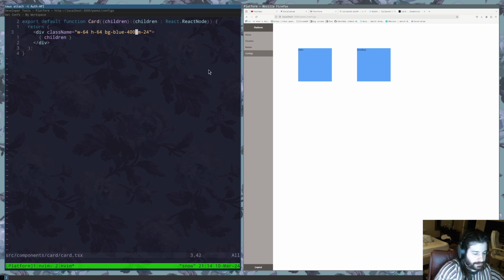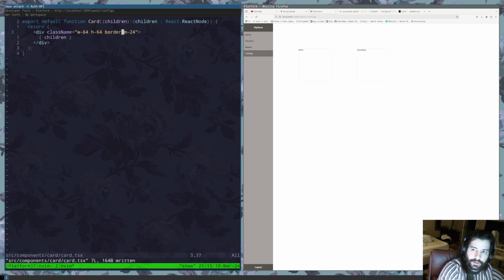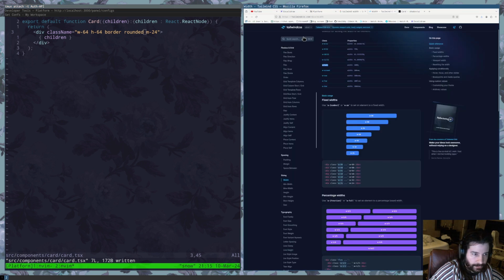So, let's not give it a background, but let's give it a border. Rounded. And the other stuff that we want.